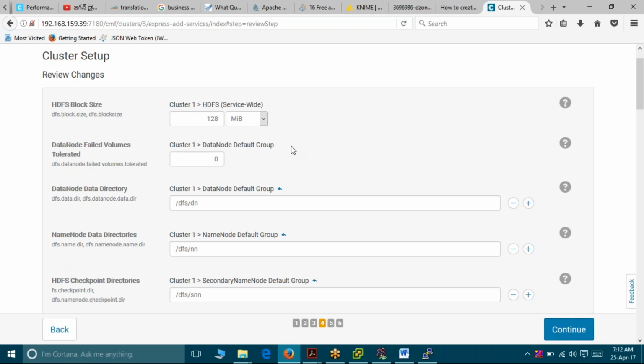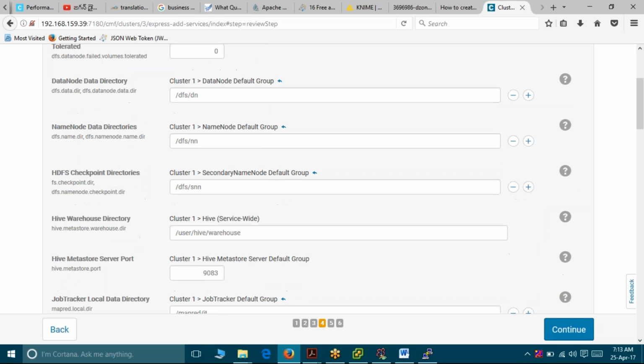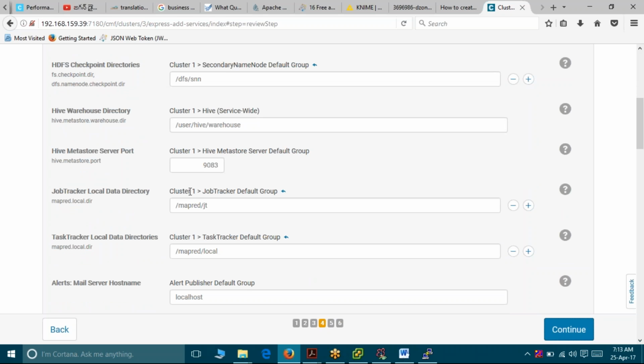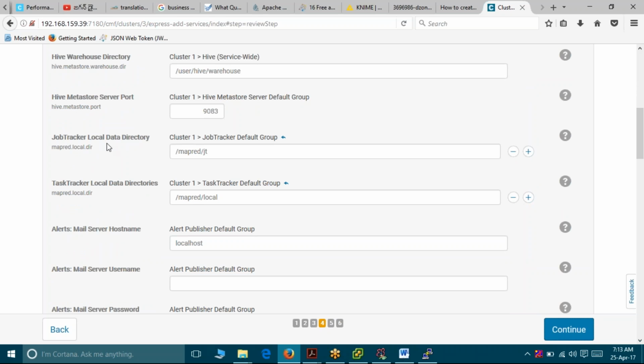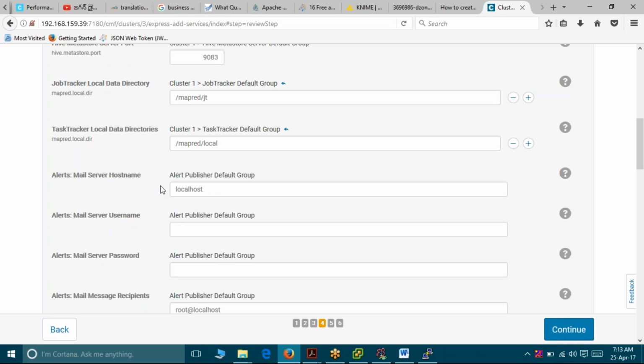So HDFS block size, data node directory, name node data directories, checkpoint directories, server port, you want any changes to be done, job tracker local data directory, task tracker local data directories, mail server host name, but that we don't have here as of now.